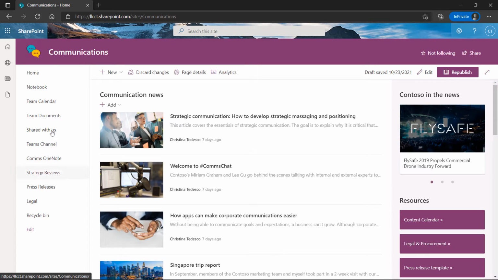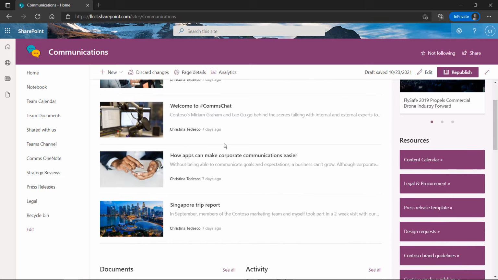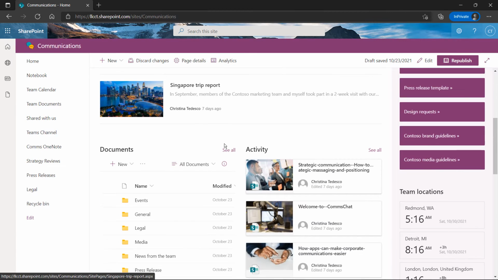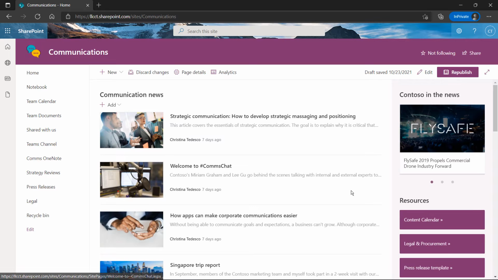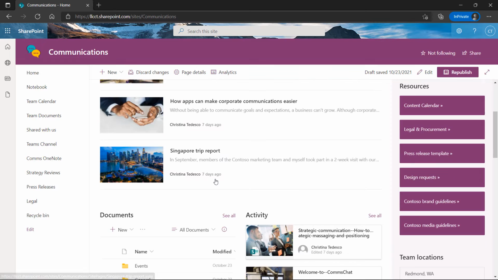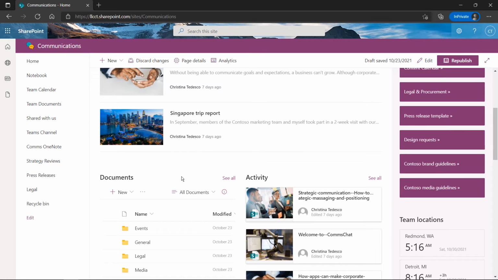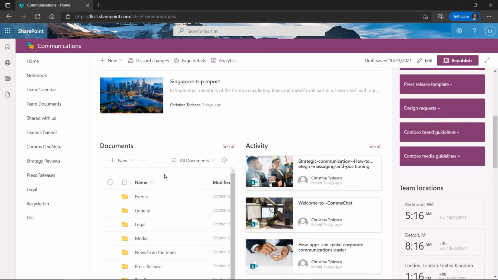Over here on the left-hand side, we have something called a quick launch bar, and we'll get into that in just a second. Over here in the center, you have your same default for communication news. So this gives you your current information that's in your site. Down here on the bottom, we have 2 other web parts. We'll talk about this in more detail in later chapters also, but at a high level, just so you know, your pages are broken out into actual parts where you can define the information that's shown in that panel, okay?